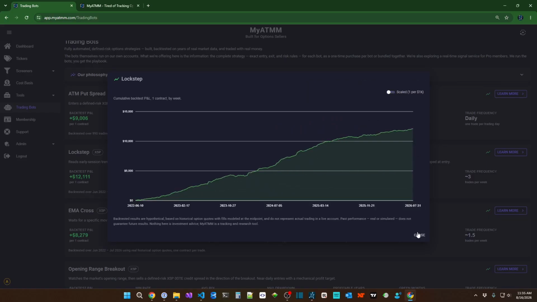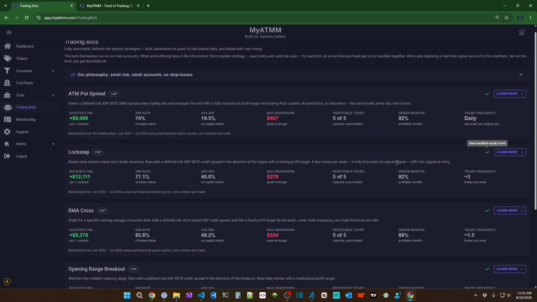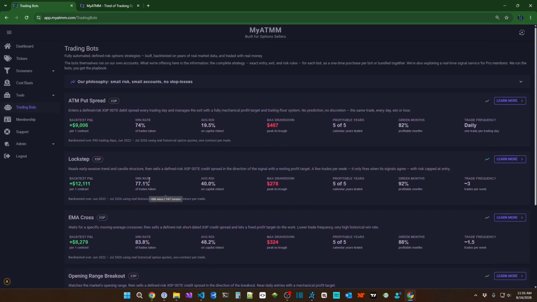Now, if you wanted to get the details of it, the entry rules, the exit rules, the risk profile itself, and how you would actually set these things up, we do have that behind a paywall. This account has all of them unlocked, so I'm not going to be clicking that, but that is available to you if you want to know the nitty-gritty details to start running these yourself. But in any case, that is the Lockstep bot, and I'm going to be covering the rest of these in the upcoming weeks and going over the transaction import process too as well, because that's pretty important.